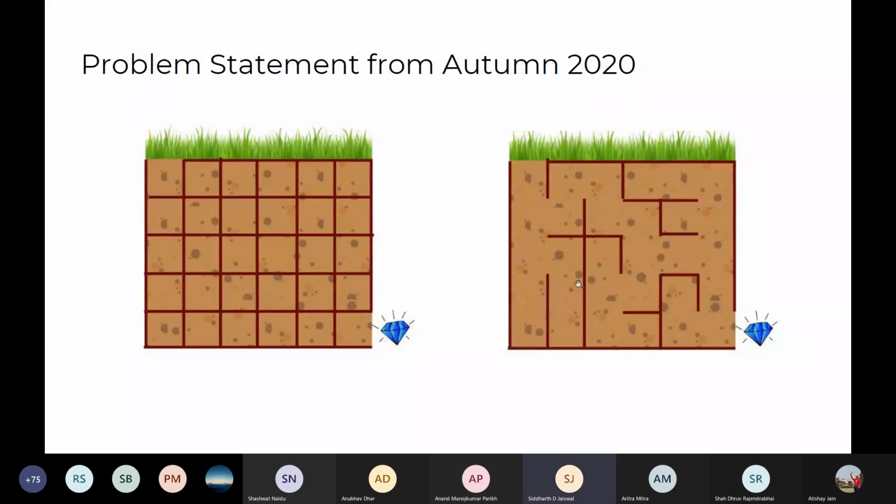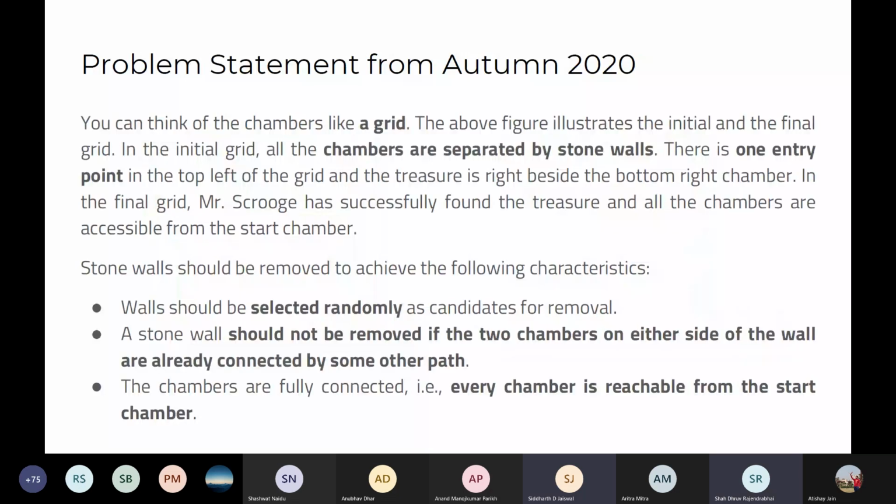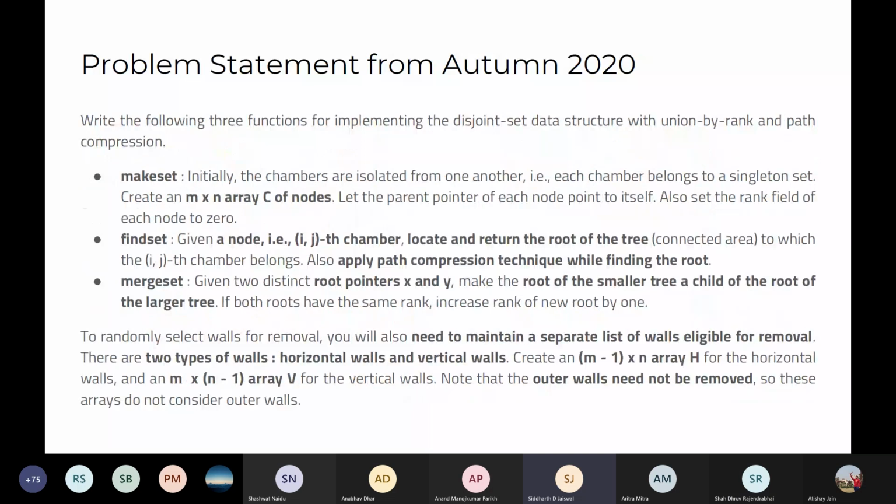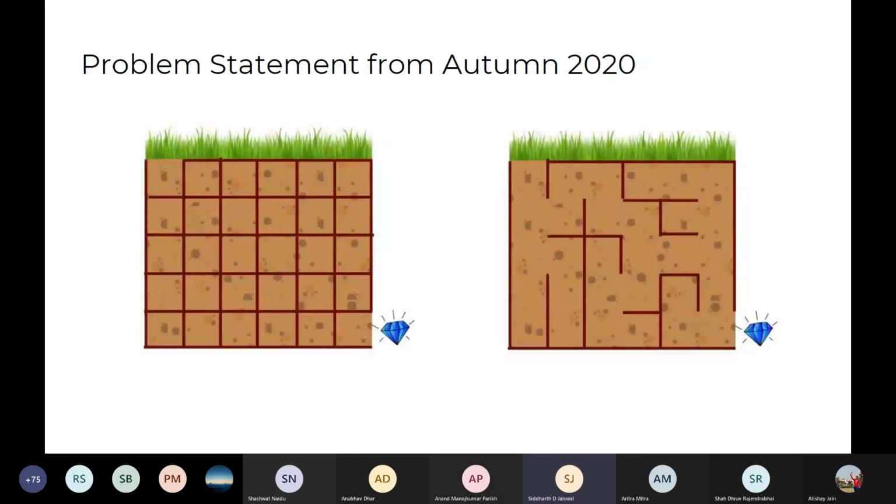Okay. So now the question statement. Sir, we didn't get your last statement. Yeah. So what I'm saying is that if there are two chambers which are already connected by some path, let's look at this chamber: 1, 2, 3, 4, so on the fourth row, first column. This is chamber, let's say, 4,1, and this is chamber 4,2. I'm numbering from 1, not from 0. So this is 4,1, 4,2. You do not remove this wall if you have already removed these three walls, this vertical wall and these two horizontal walls, because these two will already be connected by a path here.